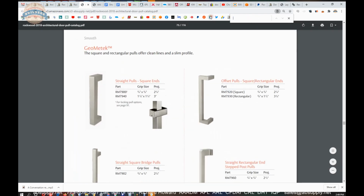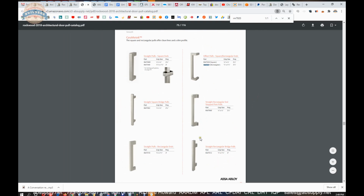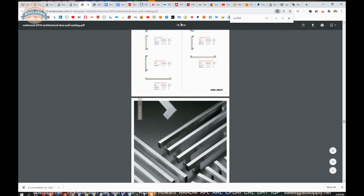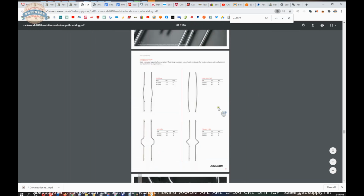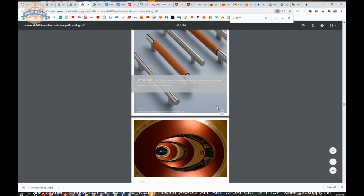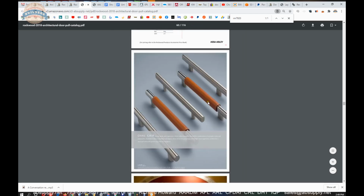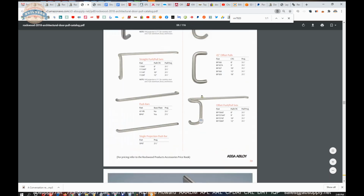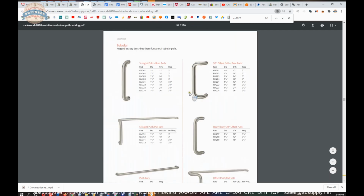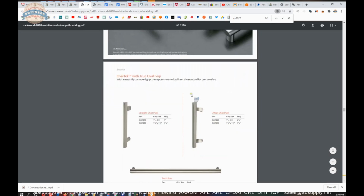So I just did a find function on my keyboard for RM7920, and I got to finding that pull and its sister product, the RM7930, which is 3/4 by 1.5 inch. And as you see in this catalog, you go through this, you're going to find an outrageous quantity of options. In fact, there are 116 pages practically of custom door pulls. Unless you're ordering this for a job where it's been specified, great. If you're ordering this for yourself, I'd probably take a little bit of time and scroll through here. It's very likely you're going to find something else. It's very likely you'll find many things that you like and then find it difficult to choose. So I wanted to be sure that I showed you this catalog.